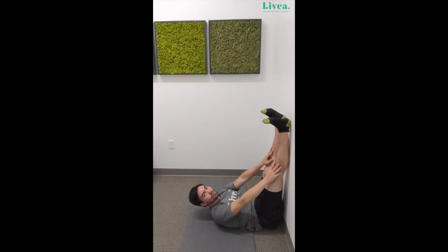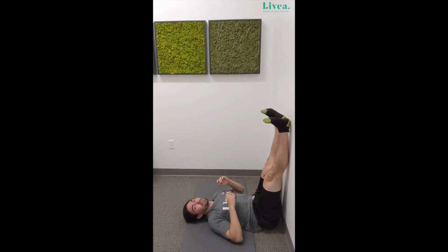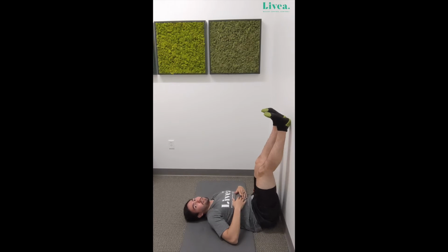And if you're feeling like you need a little more of a challenge, try to lift up a little bit. Push your legs against the wall, lift up a little, see if you can get a deeper stretch. I'm staying here. And if you need to let off the pressure, lift your knees up a little bit and head back down. Get nice breaths in there.